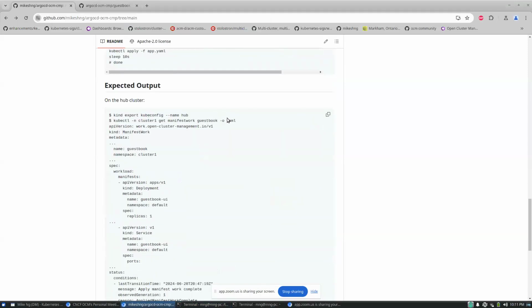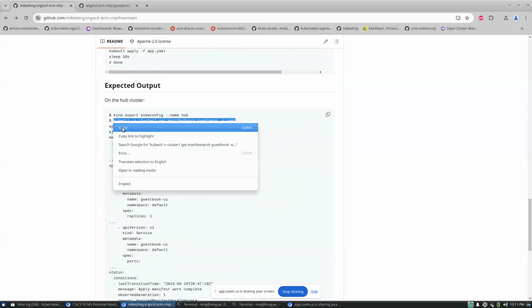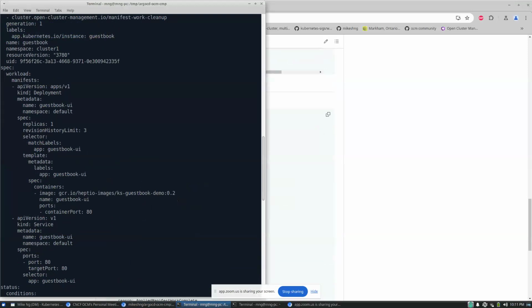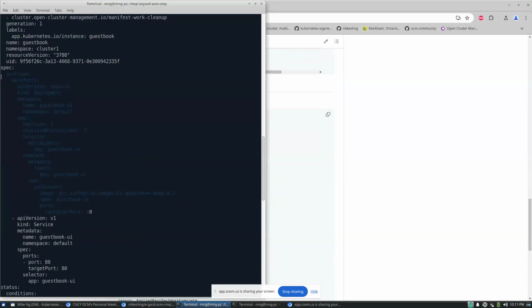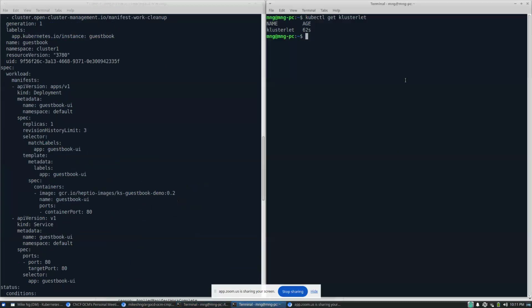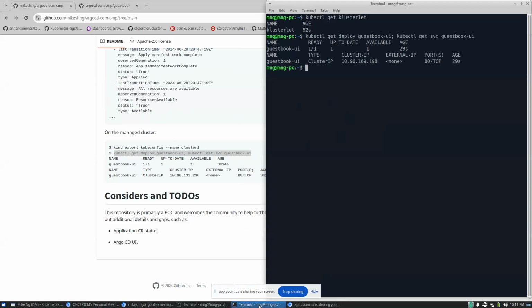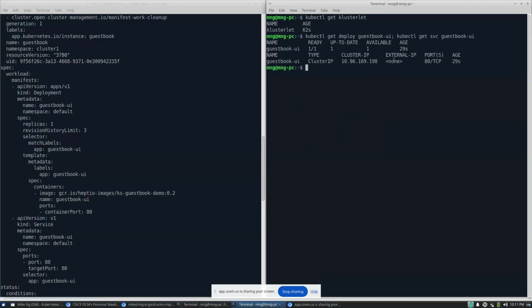And then on the hub cluster, we should be able to see the manifest work gets created. So the manifest work gets created wrapping not the application CR, but instead the manifest that is supposed to be deployed locally. Instead, it's wrapped in the manifest work. So now on the managed cluster side, we can see, okay, now the manifest is applied directly onto the managed cluster.